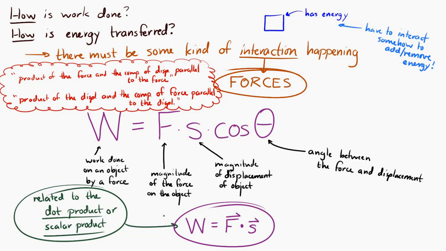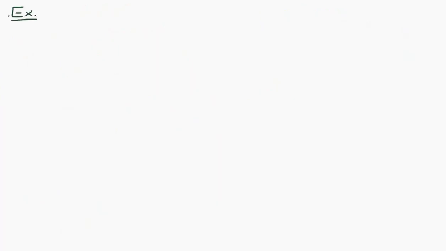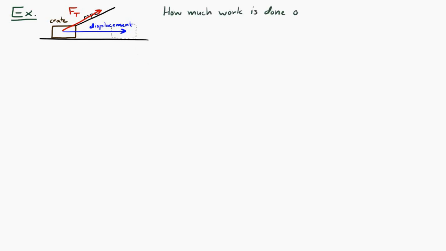Now, let's use this equation. Let's apply it. Let's say that we have a situation where we have a crate sitting on the floor, and then you come along and you apply a tension force to this crate. And as you apply a tension force at this angle, the crate goes through a displacement across the floor. And I want to know, through this interaction, how much work have you done on the crate? How much energy have you transferred to the crate?